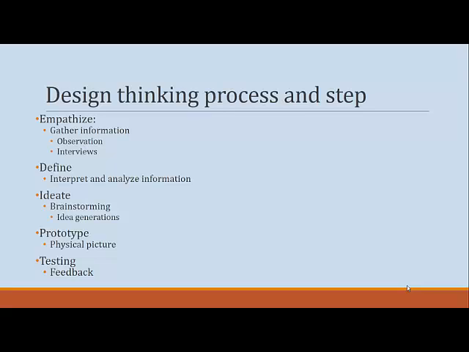So, the first one is called empathize. Empathize is when someone is gathering information. This collection of information requires observation skills and doing interviews. So when someone is empathizing, they are gathering information through observation. Let's say it's in the community, so people have to go to the field and look at how people are living, what they do to survive, what is their problem, what is their challenge. And through observation, someone can really know what the real problem is.